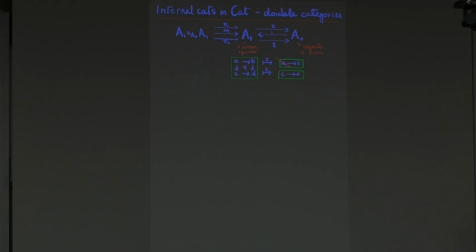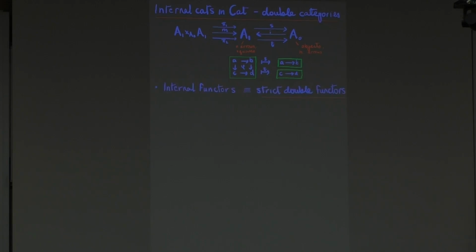If you look at an internal category in Cat, you get a double category. Here you've got a category of objects and horizontal arrows, say, and then vertical arrows and squares. A square is something like this, and you have its source and target, some horizontal arrows, and then all these compositions and so on. I think people have seen these before. The internal functors now are the strict double functors, the things that preserve everything in the strictest possible sense. The fun starts to emerge when you look at what the weak maps between them are.